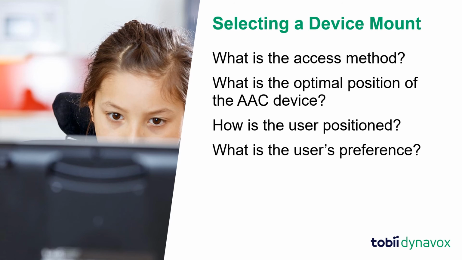What is the AAC device user's preference? Always ask. While a wheelchair user may typically use a wheelchair mount, they may prefer to have a floor mount positioned where they will typically use their AAC device. For situations where many transfers happen throughout the day in an AAC device user's home, might they prefer to have a more easily movable floor mount that rolls with them to each location? Similarly, in a classroom environment, might the team prefer a table mount to a floor mount if they are changing classrooms frequently?